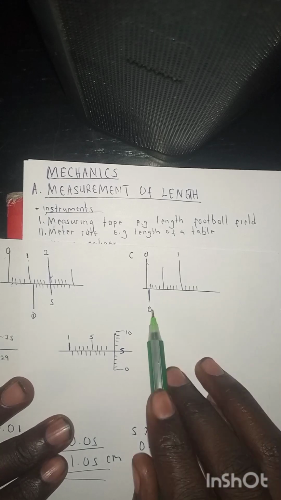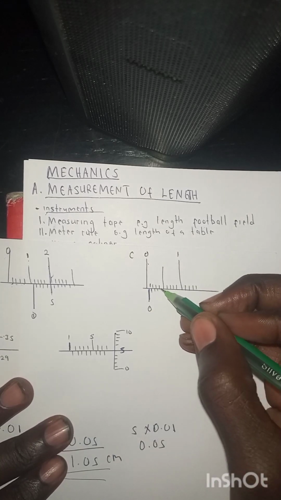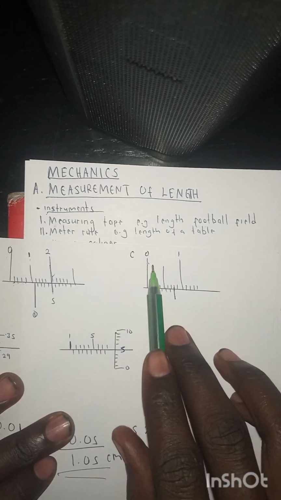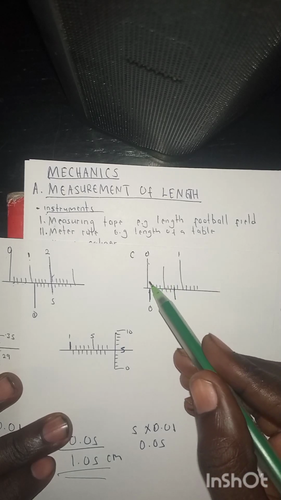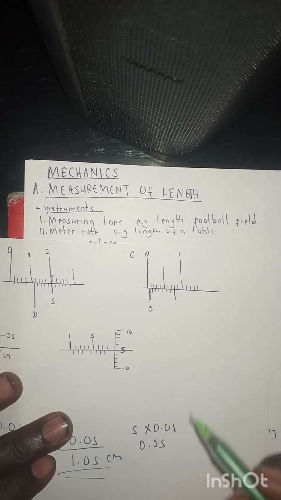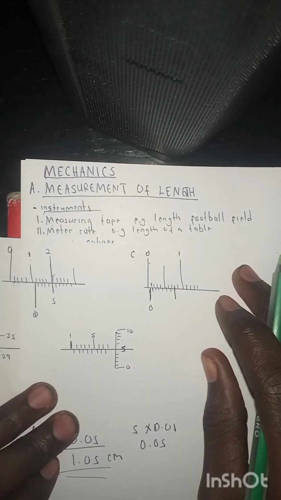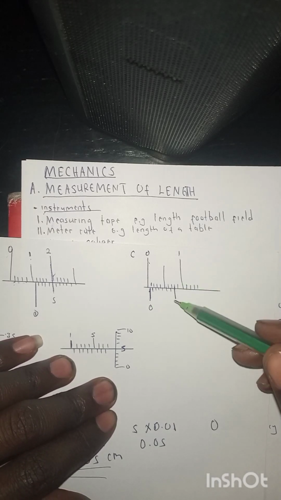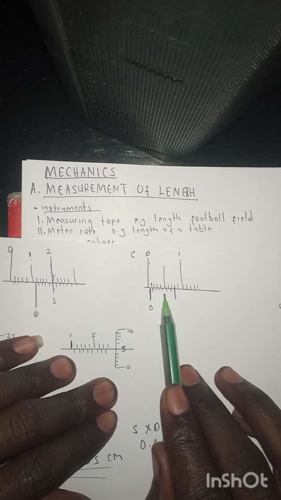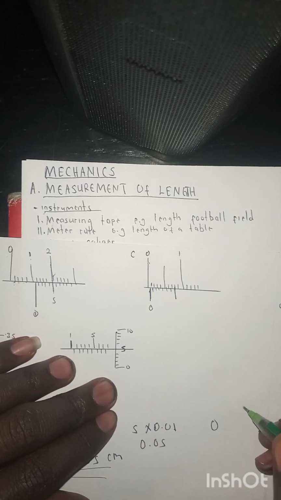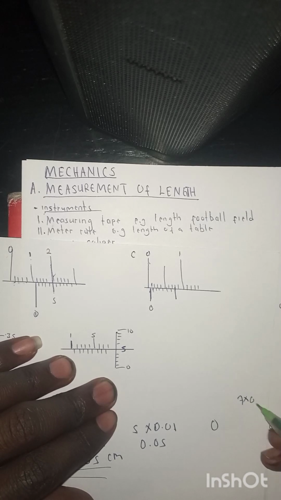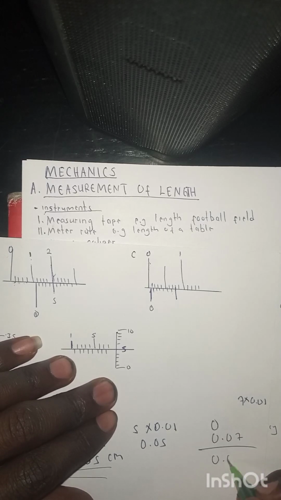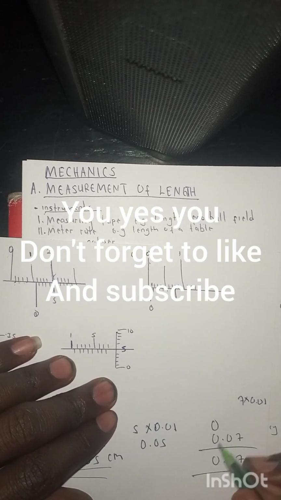But this one is different because the vernier scale is starting from 0 right here. So you just basically get a 0, because immediately where there is 0, there is the vernier scale. So you just get 0, which is the reading on your main scale. Then you get where they're aligning. Then from there you just count 1, 2, 3, 4, 5, 6, 7. When you get the 7, you multiply by the accuracy again, which is 0.1, which will give you 0.07. Then when you add 0.07, this will be the answer.